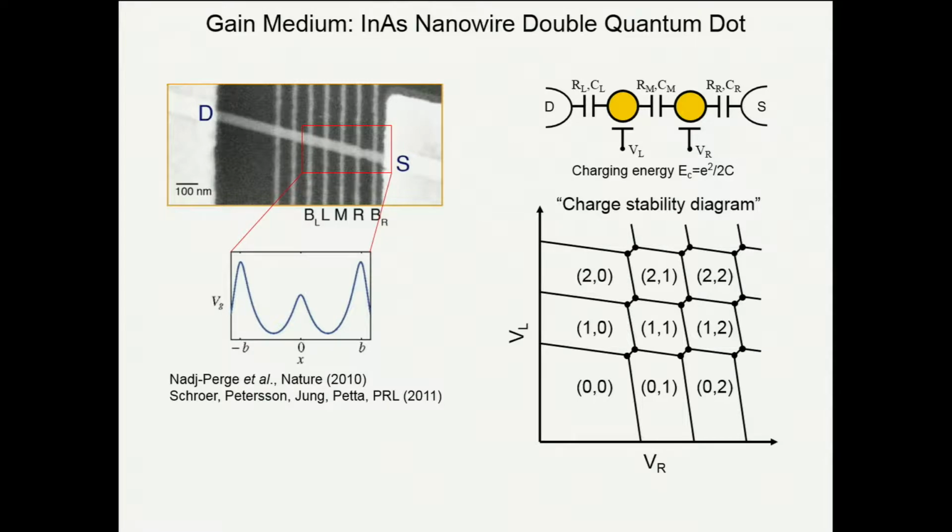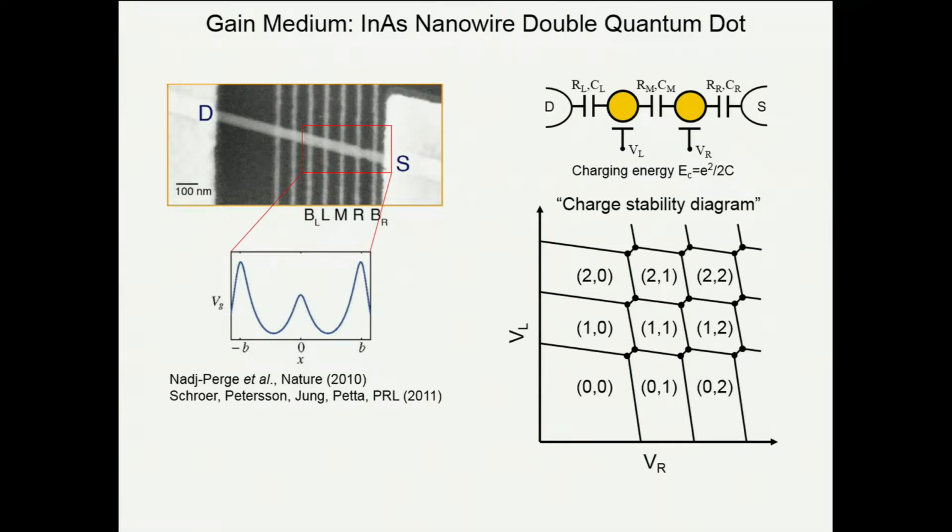In the last lecture, we talked about Coulomb blockade for a single dot. Let's talk about how that changes when we add another quantum dot to the system. This is a circuit diagram for a double quantum dot. This is the left dot. This is the right dot. Each dot has a charging energy, e squared over 2C, associated with it. And we've connected this double dot system to a drain and source electrode.